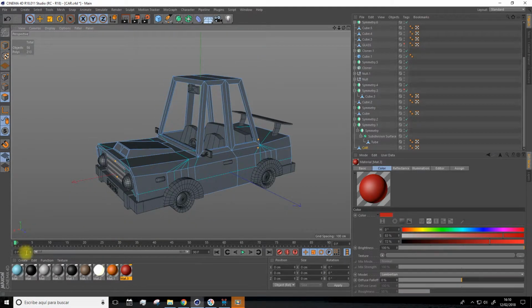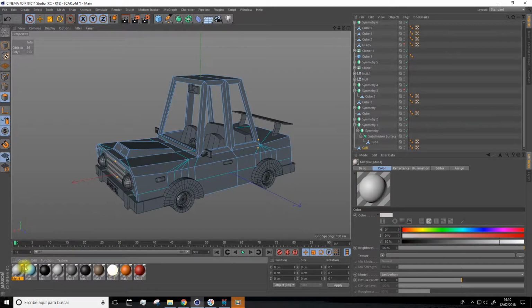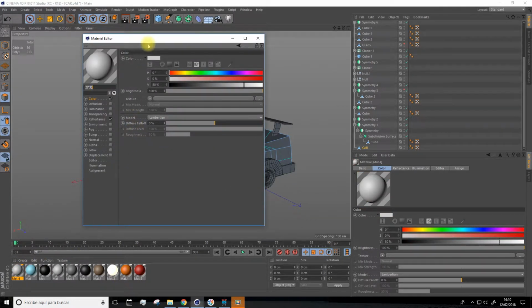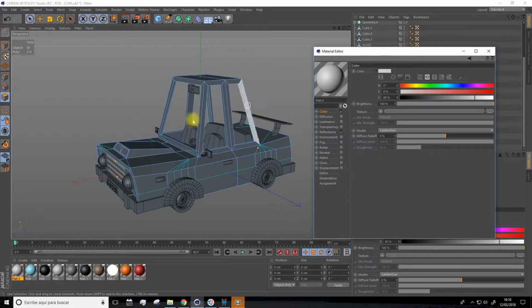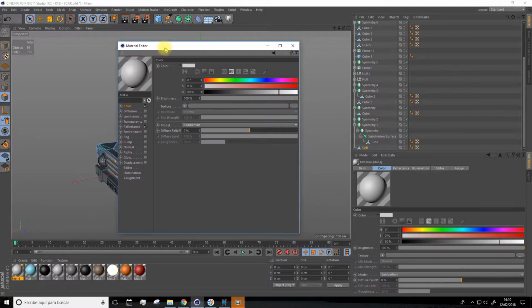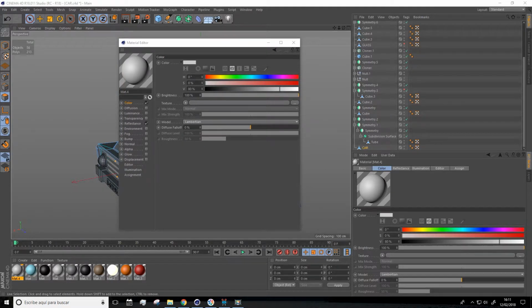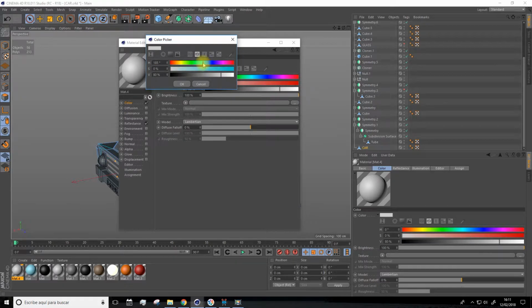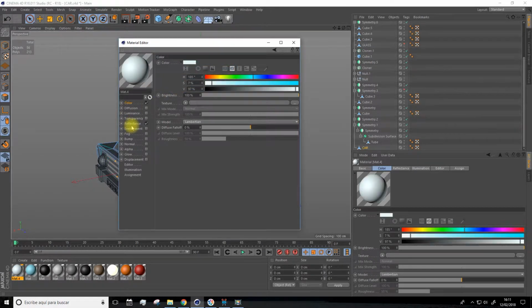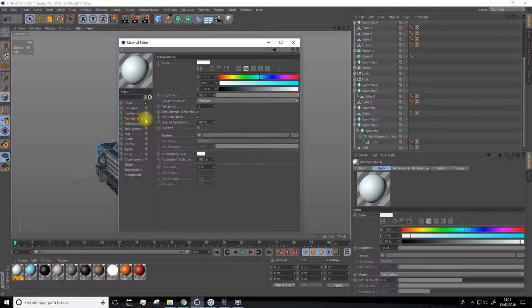And then we are going to create a material that we are going to use for the windows. For now, the windows are hidden and we cannot see them. So, to do the material, we are going to choose a very light blue. Then, check the transparency. And with these parameters, we can modify the transparency levels.